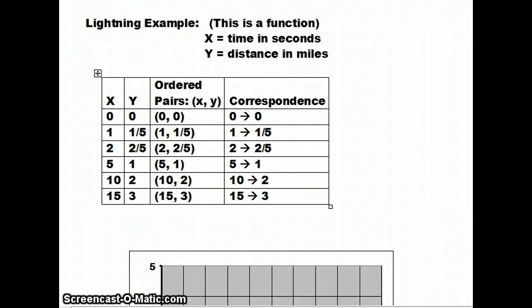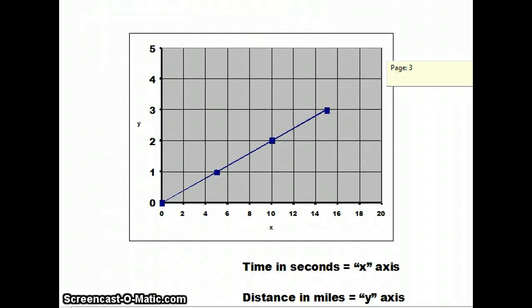So this correspondence can also be graphed in the picture down below using those ordered pairs, and it graphs as a linear function. The time in seconds is on the y-axis and the distance that the lightning is away is in miles. But essentially from the chart we can see that for every value of x there's only one value of y. So no matter how long you count, that lightning has to be that exact distance away because that's the relationship between the speed of sound and the speed of light.